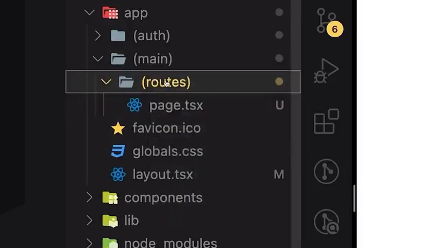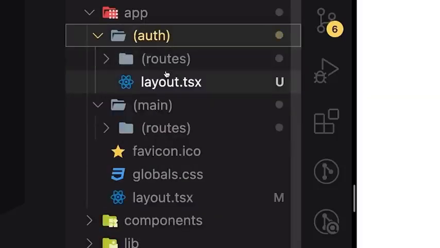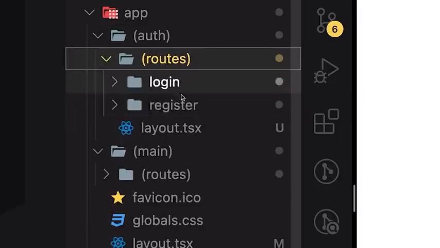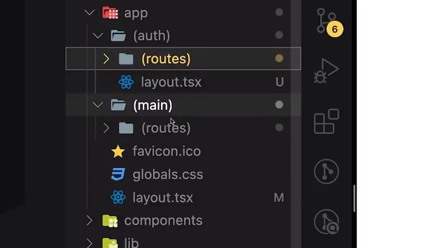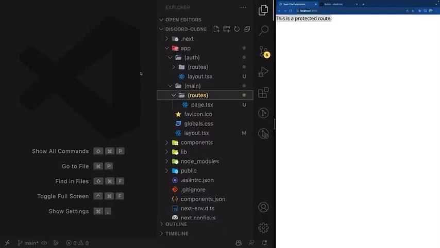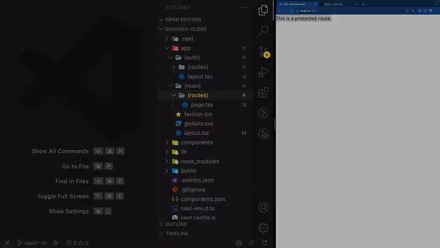So that's why I like to keep routes separated, same way I did here. So you can see that layout is clearly separated from my routes. And now I know that this layout is affecting all of the things inside of this routes folder right here. So I think that's kind of a good practice to do. You can of course choose your own, but for this tutorial, I suggest that you follow exactly the way I do so you don't have many problems. Great job. So in the following part, we're gonna go ahead and set up authentication.